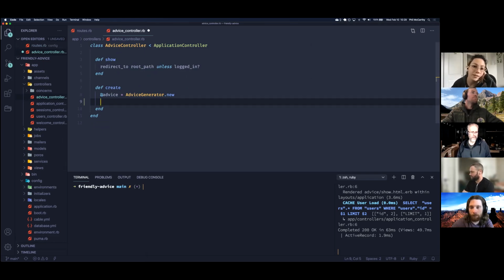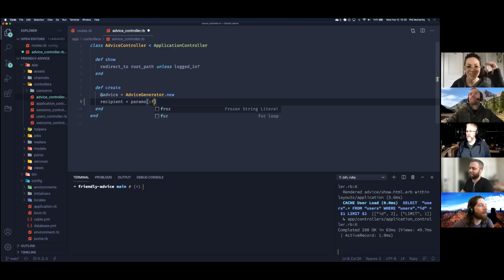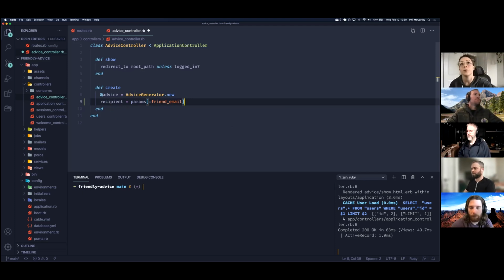Right where you are now, we can put recipient equals params friends_email. So that is going to be the email address of the person receiving the message. And now we need to put in the email info, the information that we want to include in the email message.